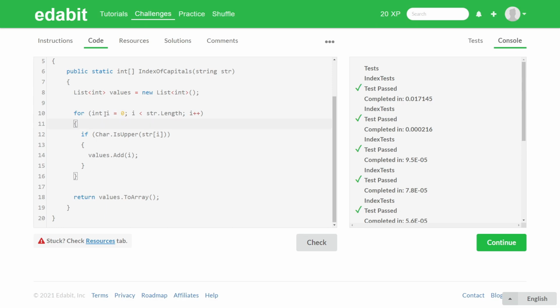So we can go through, we can create i is equal to 0, we can go all the way to str.length and increment by 1. And then for every character that we come across, we can check if the character is upper and pass in the character that we're currently up to, and that's accessed by str, which is the name of our parameter, plus the index, which is i in this case. And then if that passes true, we can do values.add. And we don't need an else to this if statement because we only really care about the capitals. If we don't find the capitals, then we can just completely skip that and go to the next iteration in the for loop. So that's it for this challenge.